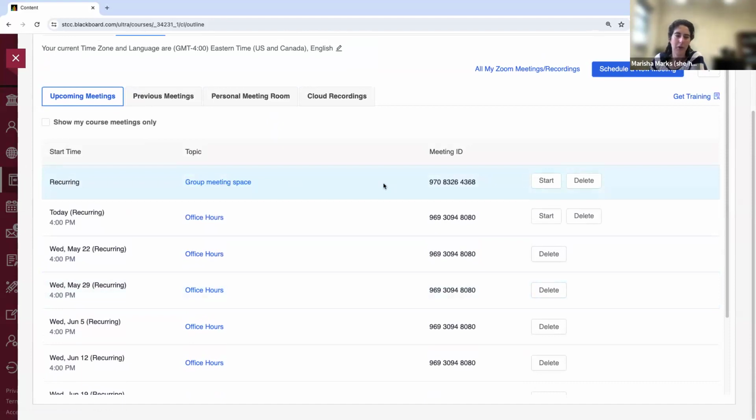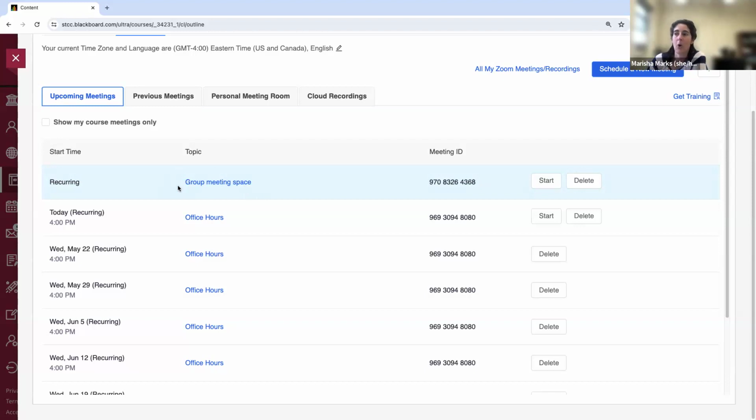Let's say you have 3 or 4 groups in your class. If you create one of these group meeting spaces, if group 1 is in there, they're using the room. If group 2 comes in and joins at the same time, it's kind of like a classroom with a door that's open. If somebody's in there and somebody else walks in, they walk in on their meeting. So you can say, okay, I'm going to make 3 or 4 of these meeting spaces. If you walk in on somebody, go to a different one.